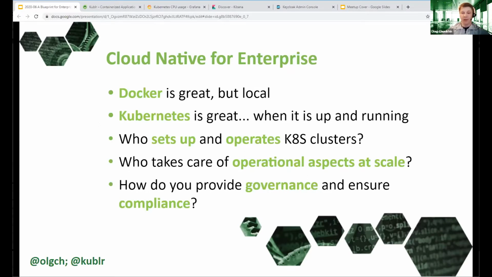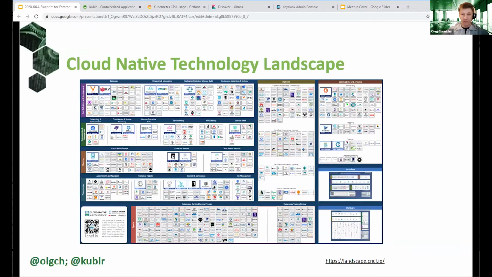There are also other enterprise needs like governance and compliance that need to be solved, and this all needs to be built around your cloud-native stack and around your Kubernetes framework. And then this picture comes into play, the cloud-native technology landscape, where you see dozens, if not hundreds, of technologies that solve different pieces of this puzzle.